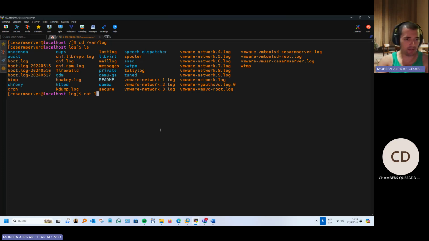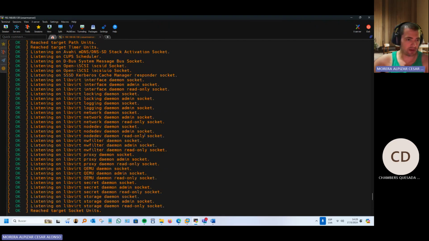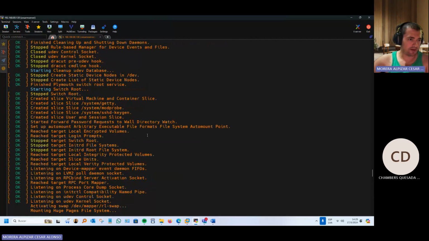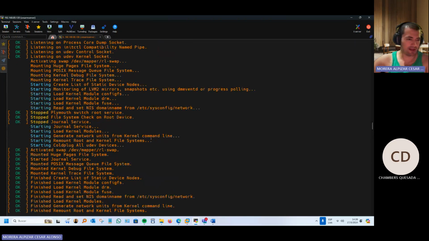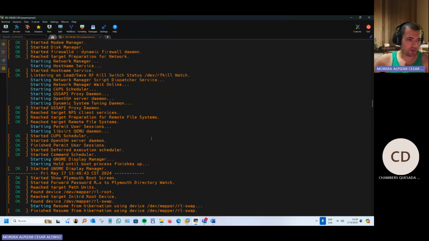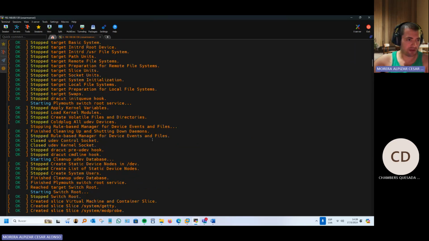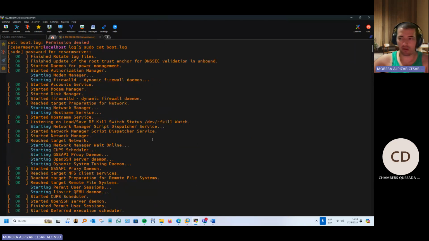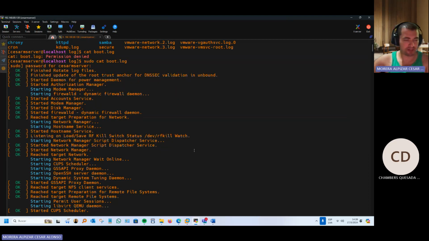Let's do a cat boot.log. And this time we need sudo permissions. After accessing with the password, you will be able to see all of the logs located there. So that's basically when you are working at the network operation center, monitoring Linux servers and devices, you will have to have a look, and it is important to know how to access these logs.